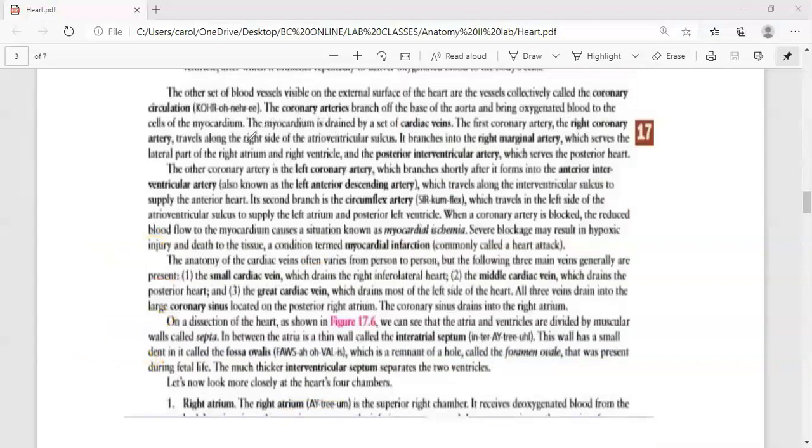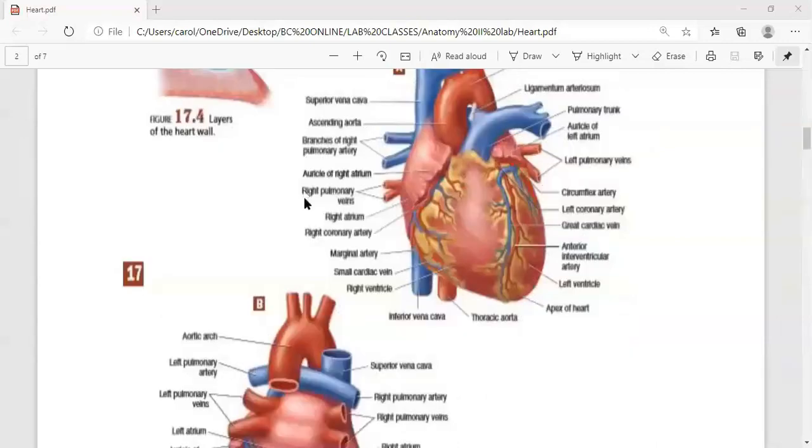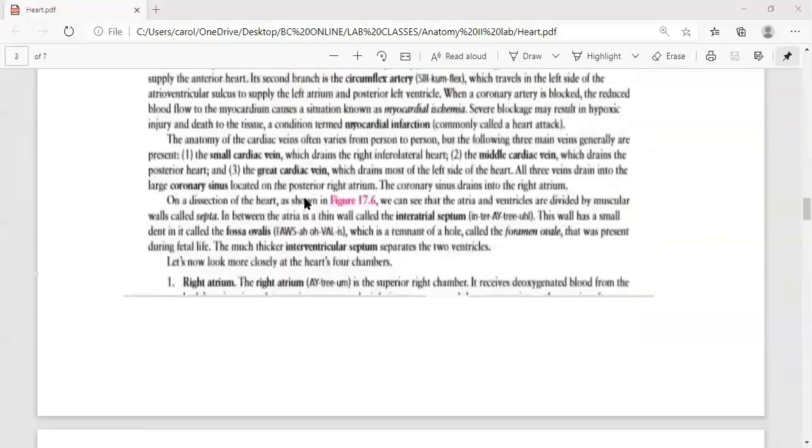We have 2 coronary arteries, right? Right and left coronary arteries. That's what you have right here, right? But the coronaries, again, they're going to give you branches. They're going to give you, for example, the right marginal artery. And then there's going to be in here a posterior artery. It should be around here, right here, posterior right there. And okay, so those are the branches of the coronaries.